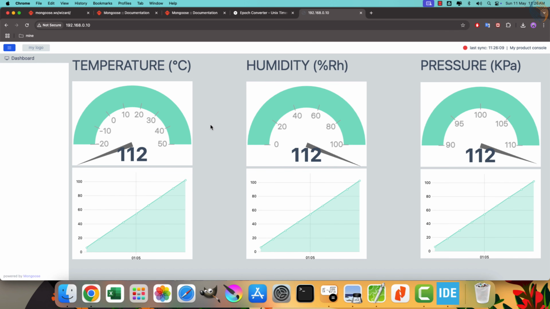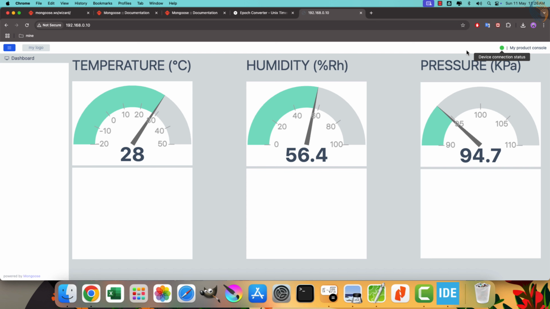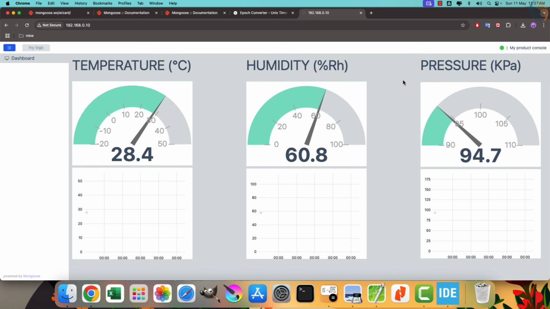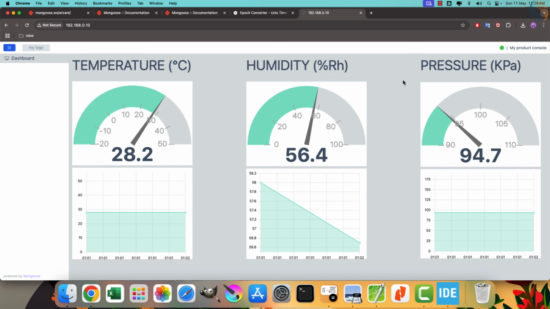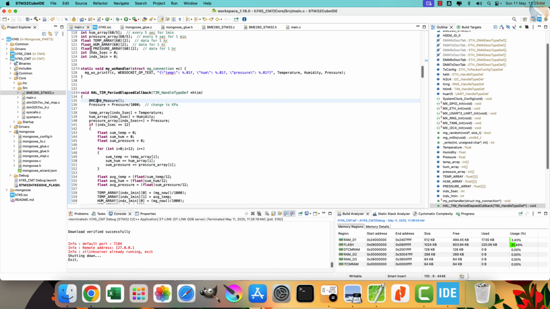Wait for the UI to sync with the board. Now we have the actual data from the sensor. The temperature is 28 degrees Celsius, relative humidity is 56.6%, and the pressure is 94.7 kilopascals. I am fast forwarding the video, and you can note the graph data. These are just the 3 readings captured on the graph till now, and they are accurate. Here is the picture showing the accumulated data for an entire hour. So our weather station works fine.